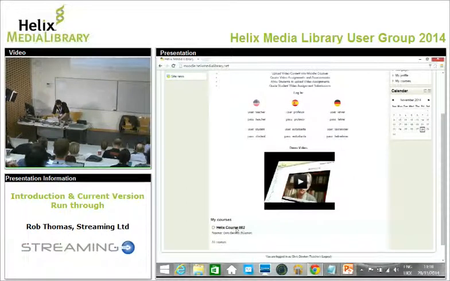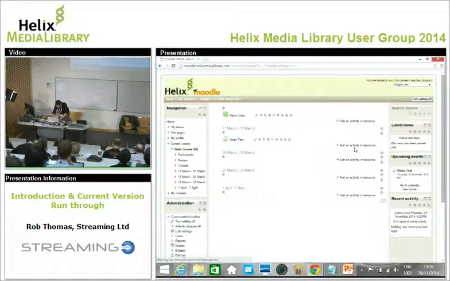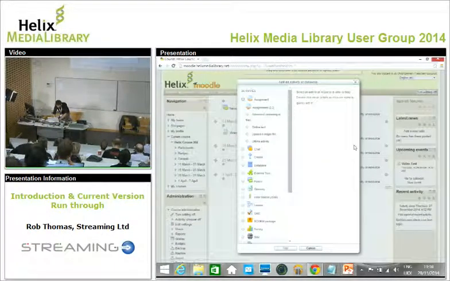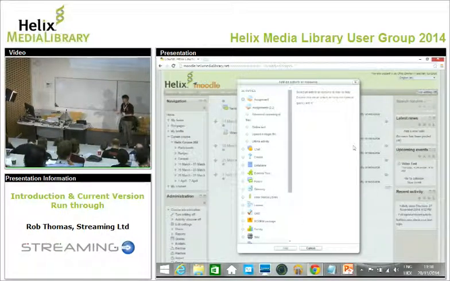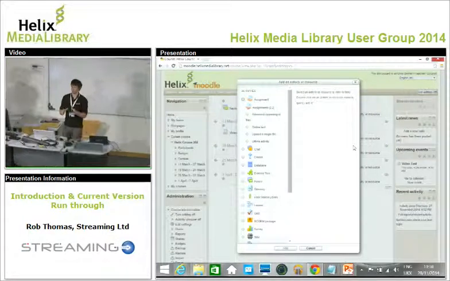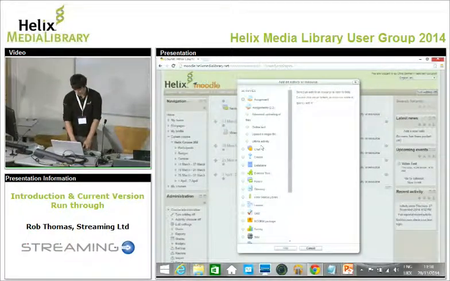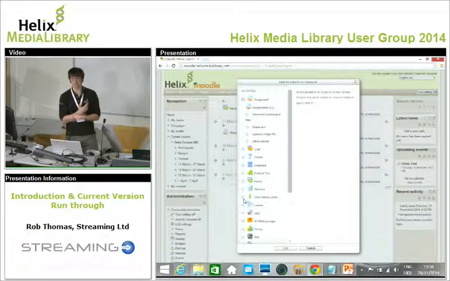And the Moodle way of doing it is you would turn the editing on, and where we link is in a couple of ways, actually. So conventional assignment creation, we link there. We've created a specific video assignment plugin for Moodle. The actual plugin set consists of about 3 individual plugins, so when you download it, there'll be 3 things that you need to do to install this. But anyway, in assignments, the other way that we link is if you just want to be able to post a video within a course page, then we link up under the Helix Media Library activity. We've created our own activity, basically.